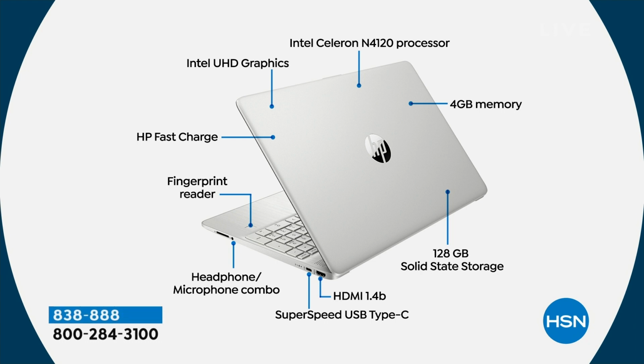Intel inside, Intel ultra high definition graphics for 12 times better gaming, for 8 times better video conversion. Intel Celeron processor for value and versatility every day. 4 gigabytes of memory means your multitasking is better. You saw I've got 5 or 6 things open at one time. There's no pausing or waiting. Your video rendering is faster. Streaming, if you like to stream video and sometimes your computer is slow, that's gone. 128 gigabyte solid state storage makes your computer lighter, quieter, and faster. You can store a lot, but there's no moving parts, so it stays cool to the touch.